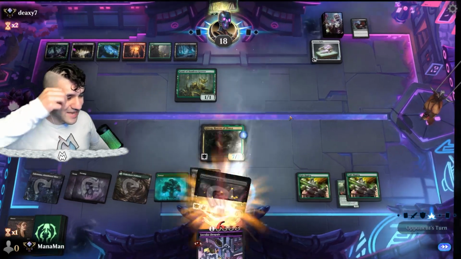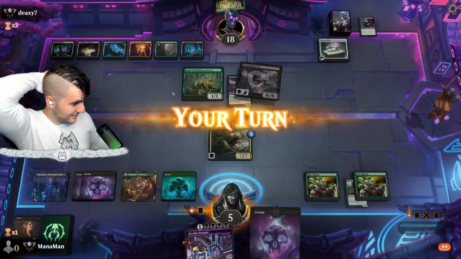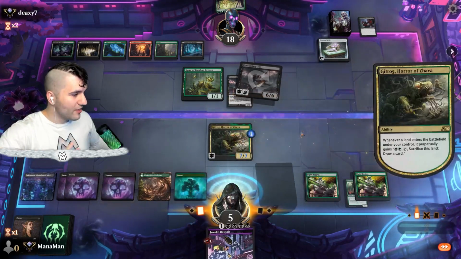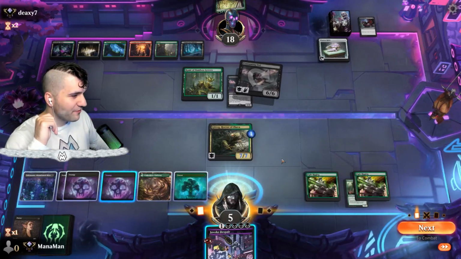1, 2, 3, 4, 5, 6, 7. We're gonna take another 6, go down to 5. Okay. Okie dokie here. Have no fear though. Have no fear. Things are going to get better here. Do we want to go for Invoke Despair? Let's go for Fight Rigging first, right?